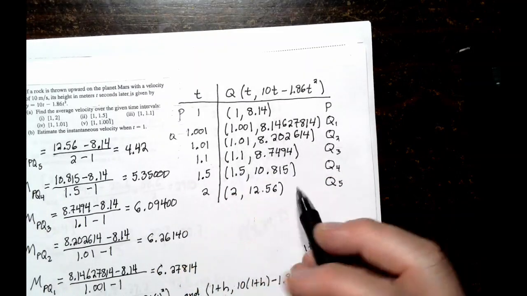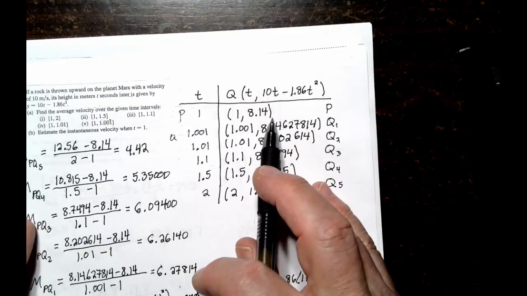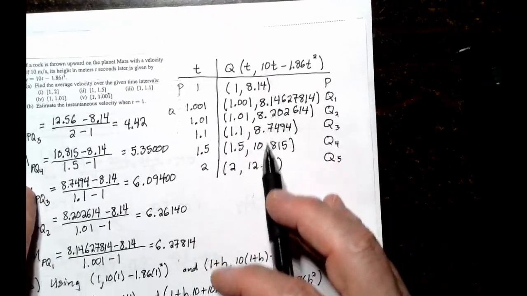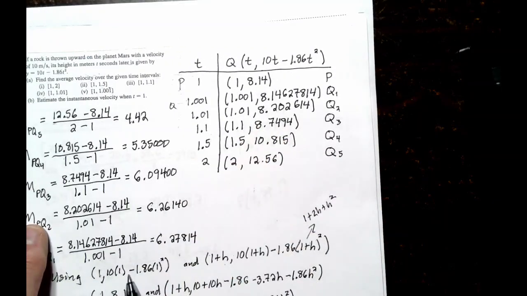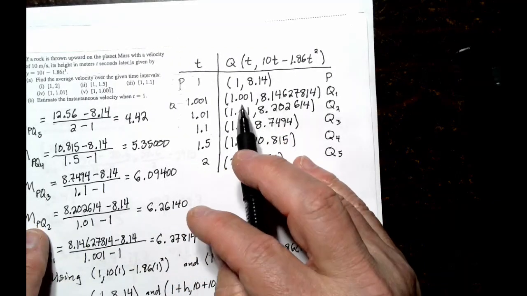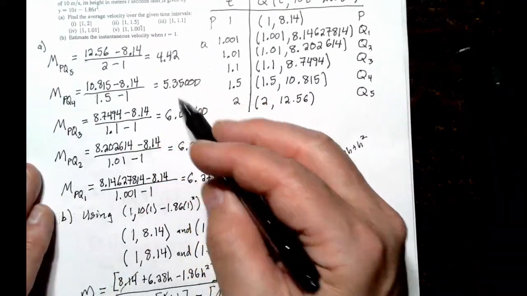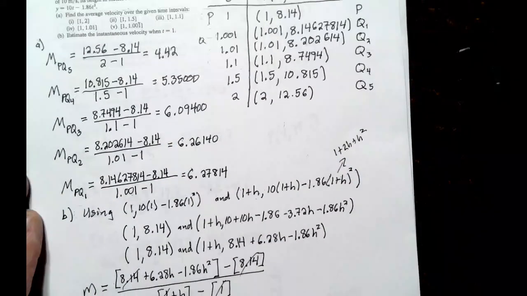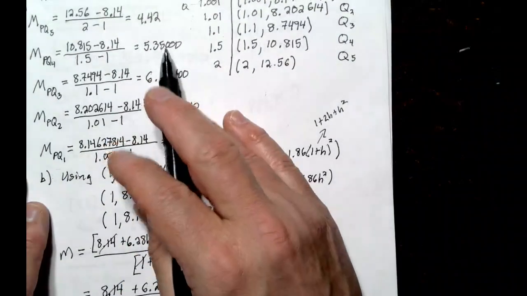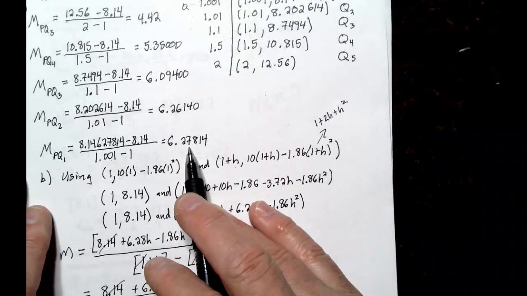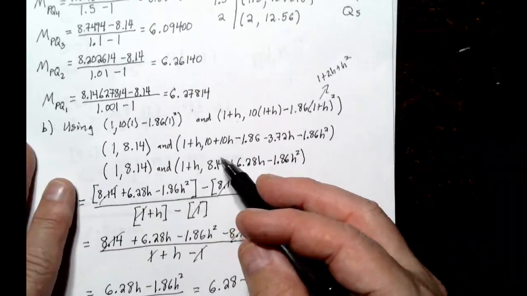And these are all, other than the first one, this first one is the actual p, the point that you're concerned with. These are all q values that get infinitely closer to the actual value for p. And so you use these different q values with p, and you have to do the slope formula 5 times, once with each one. Okay, and when you do, you see that it gets closer and closer to 6.28, which is roughly 2 pi.